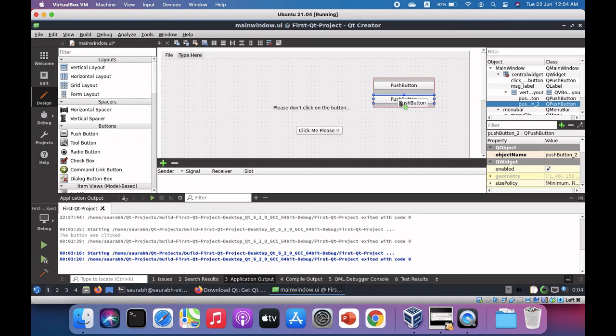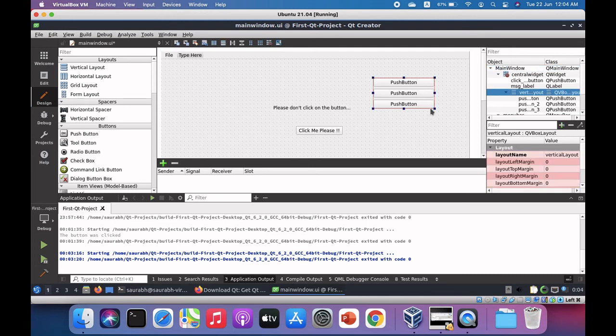If I add another one, they are being laid down vertically, right? This is the whole idea of a layouting strategy: it doesn't matter how many buttons I put in here, they'll go one below the other. And if I stretch or shrink it, the buttons are automatically resized and relocated as per the requirements.